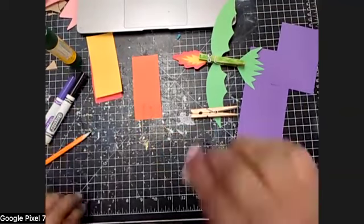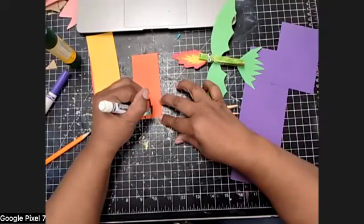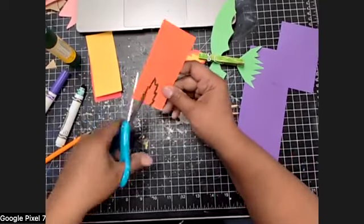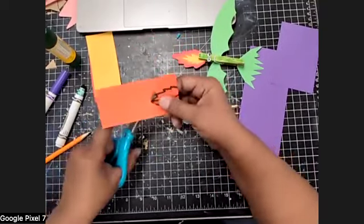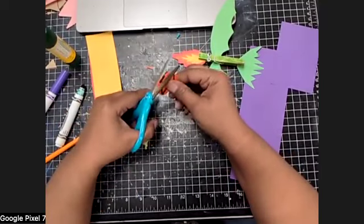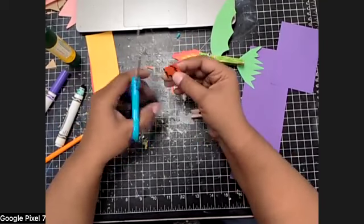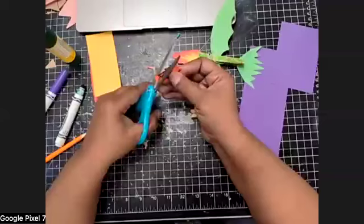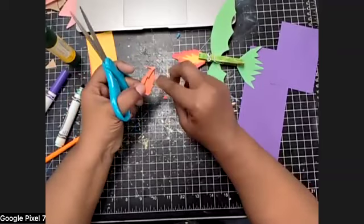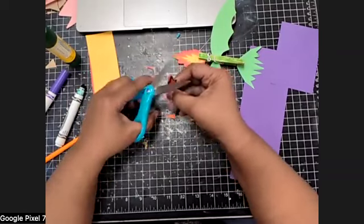And see, yep, I know it. I need to use the Sharpie. Let me get the marker so you can see it. So after you make your fire, your smallest fire, you're going to cut it out. And again, it's easier to cut it all out of the paper first, and then you can go back and cut the lines, whichever makes it easy for you. And you don't have to worry about the marker line, because that's the side we're going to glue down, so that you won't see the lines when you make your fire.